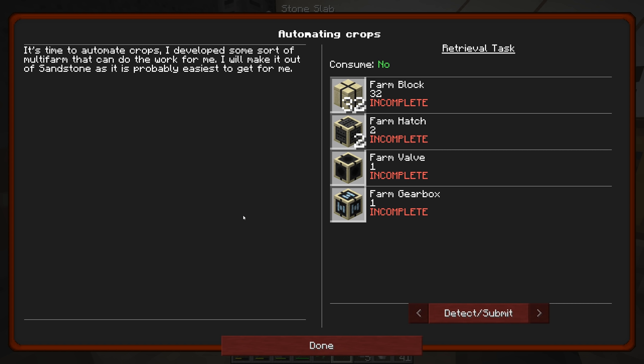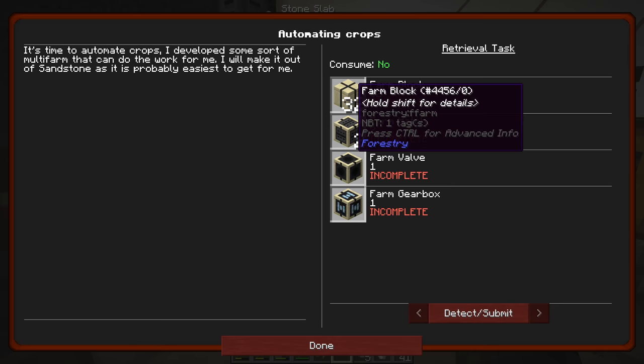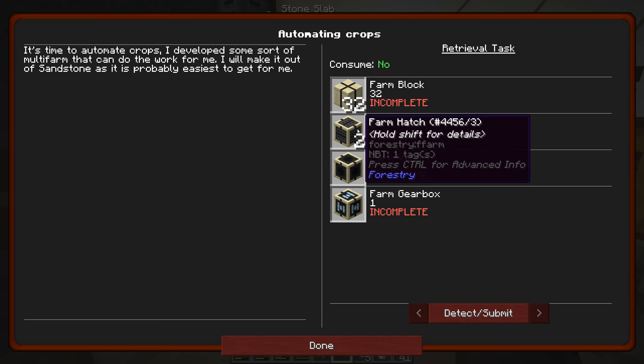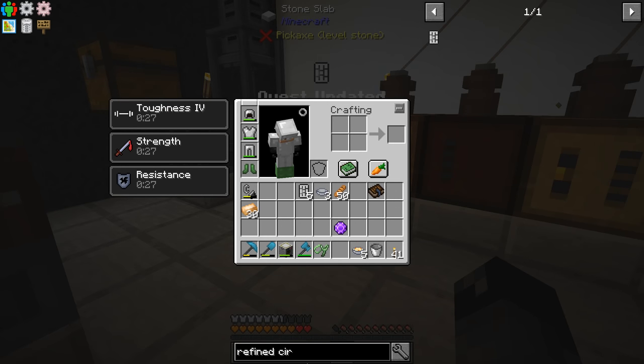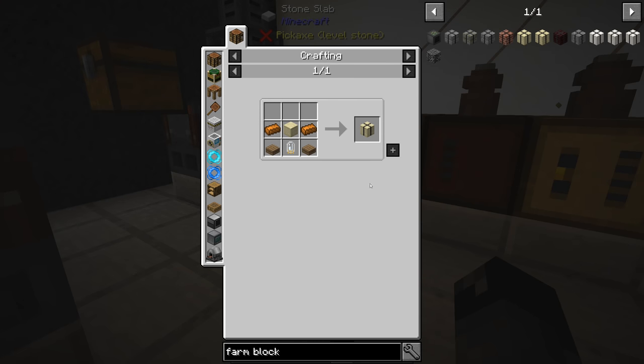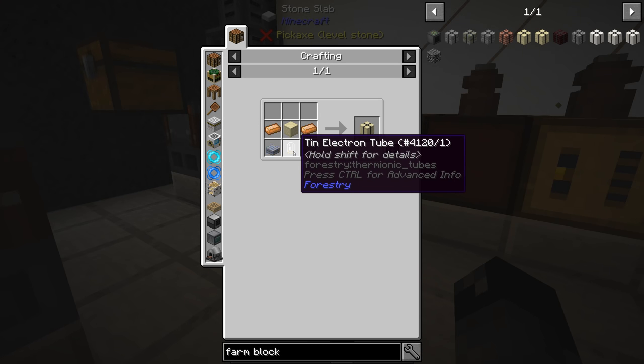I've developed some sort of multi-farm that can do the work for me. I will make it out of sandstone, as it's probably the easiest to get for me. Okay. So we do have a decent amount of sand that we can turn into sandstone. In fact, I think I've already made a decent amount of sandstone as well. I don't know what this costs. Farm block. What does that cost? That requires 10 electron tubes.